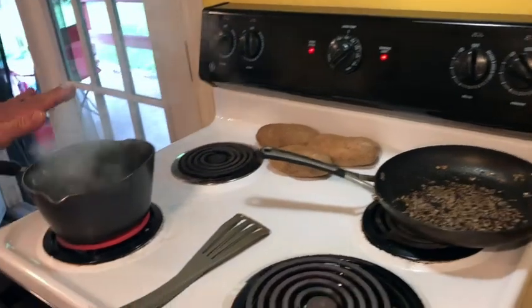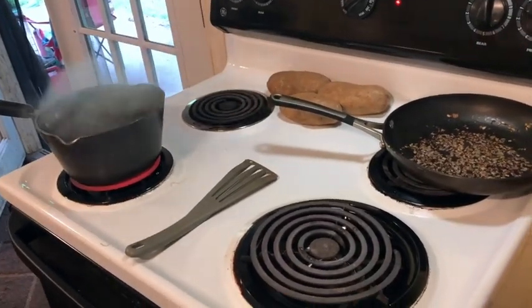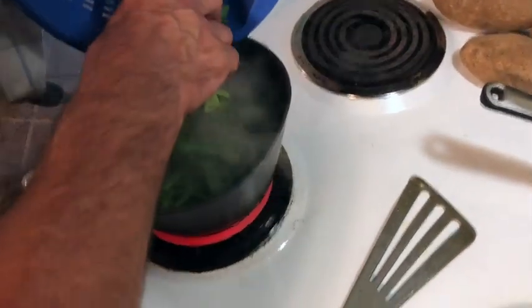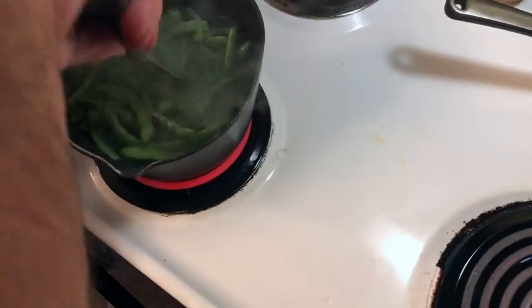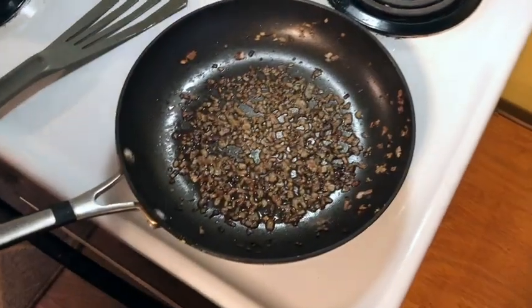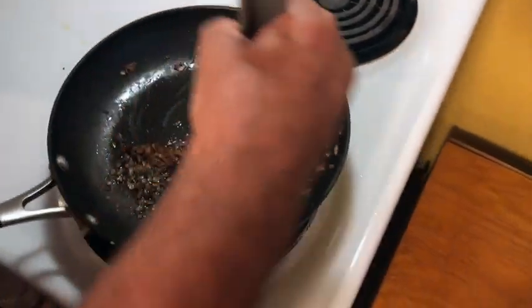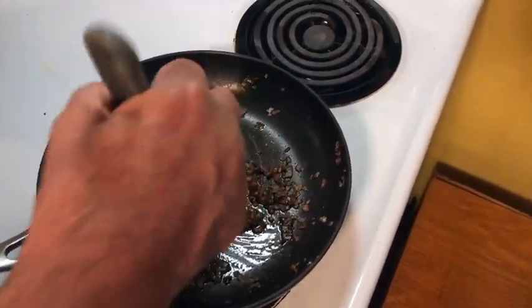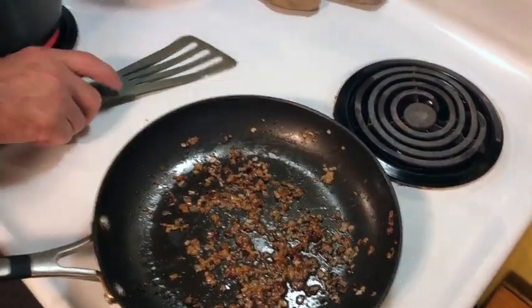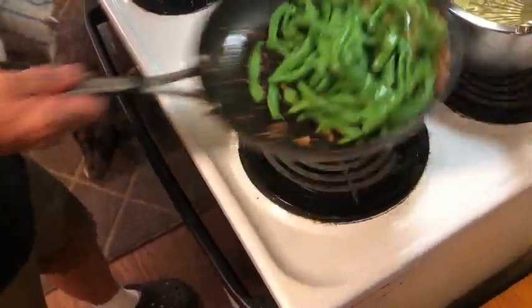While that's in the oven, I've got the water that I simmered my hollandaise in. I'm going to throw in some fresh green beans out of our garden and let them blast for just a minute. In this skillet here, I had rendered a little bit of bacon and caramelized the shallot. I'm going to let this get hot again while the green beans are cooking. I'm going to let the green beans sit in the water for about 2 minutes — keeping a little crunch — then put them in the pan with my bacon grease and caramelized shallots.